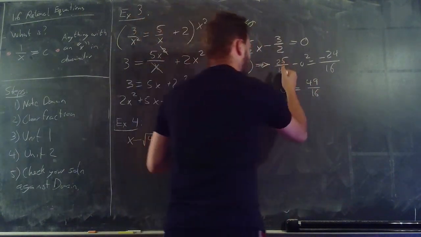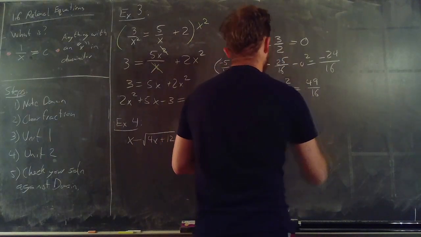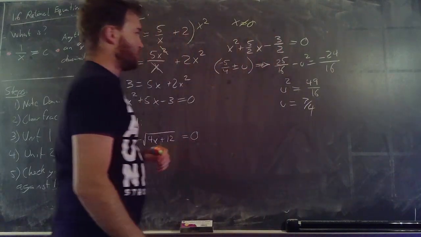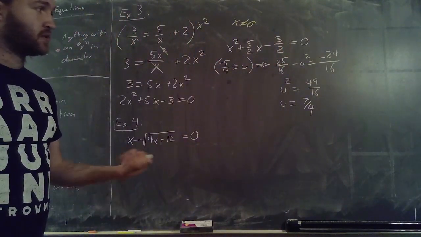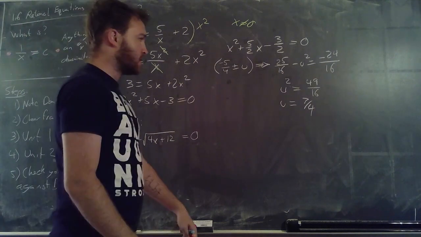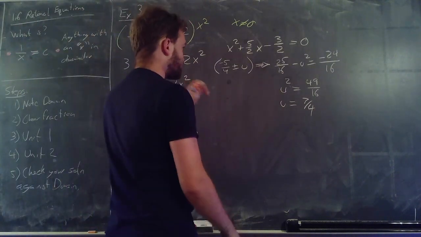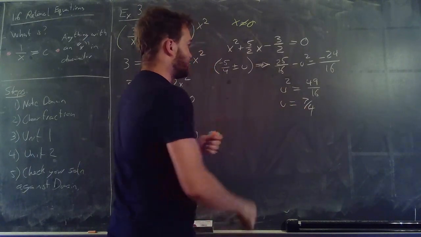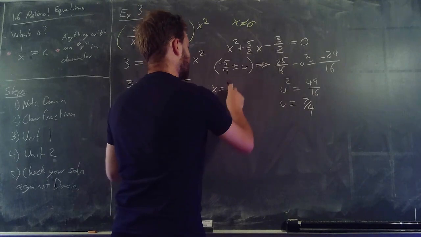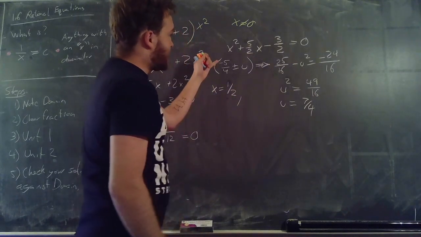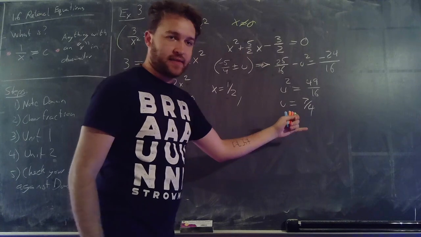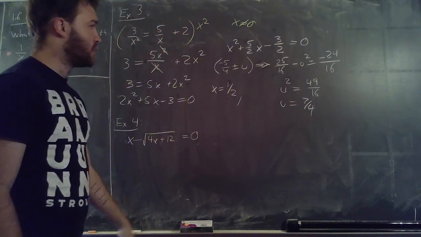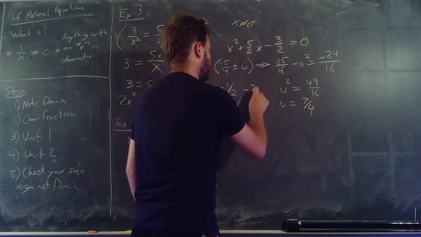If I take a square root of this, then I can very clearly see that u is equal to 7 over 4, because that's the square root of 49 and the square root of 16, 7 and 4. Okay, so my answers to this are negative 5 fourths plus 7 fourths, which will give me positive 2 fourths, or in other words, x is a half. And then negative 5 fourths minus 7 fourths will give me negative 12 fourths, which is the same thing as negative 3.